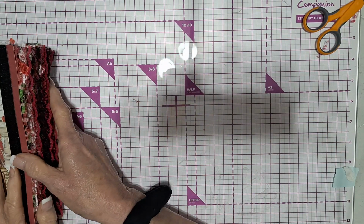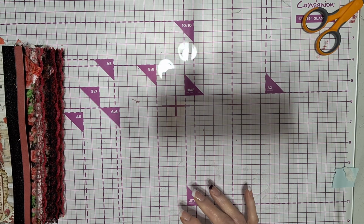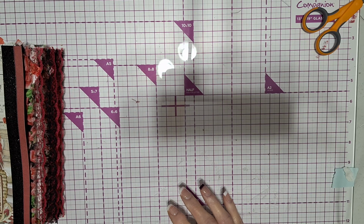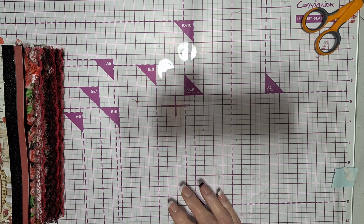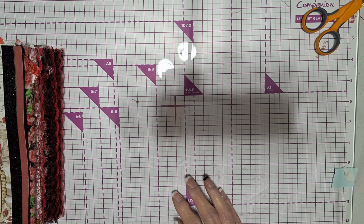Okay, so what I want to do is, I got to find my papers. I had them right here earlier. Where'd they go? I think they're over here. Yeah, here they are.